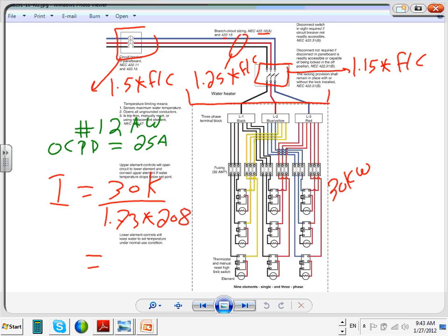Fully protected. But there's one little problem. The conductor is not fully protected. So because of the conductor, you need to protect the conductor also, not just the water heater. This calculation can get you the protection of the water heater. I'm satisfied. But the overcurrent protection device has another function, it's supposed to protect the conductors. In a case like this, the conductor is not protected because there's a limitation on how much overcurrent protection you can put on number 12. So you have to go up.